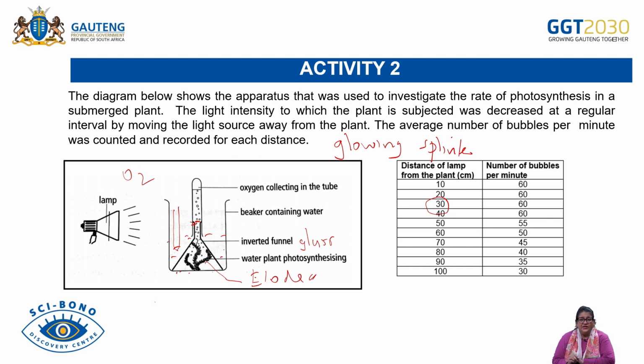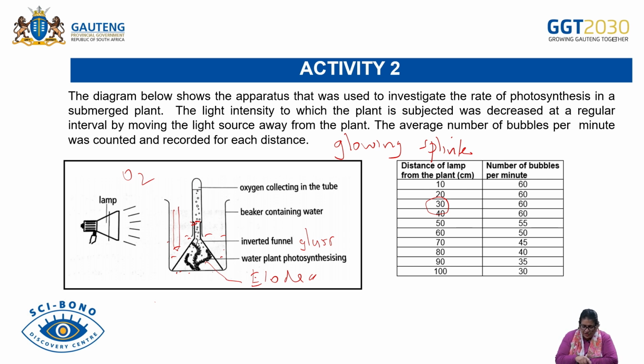distance. Now they're going to ask you a question. How was the rate of photosynthesis measured in this experiment? We never used the mass of leaves, but what did we use? We used by counting the number of oxygen bubbles. That's how we measured the rate of photosynthesis using light intensity, by looking at the number of oxygen bubbles that we produced. And that is how it was measured, by counting the number of oxygen bubbles per minute, depending on the distance of the lamp from the apparatus.